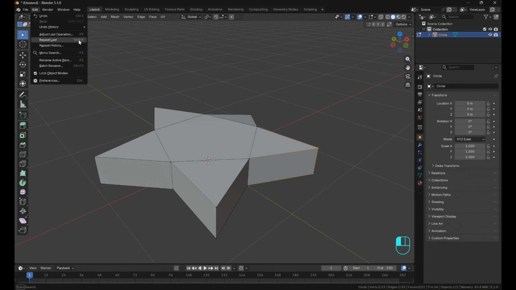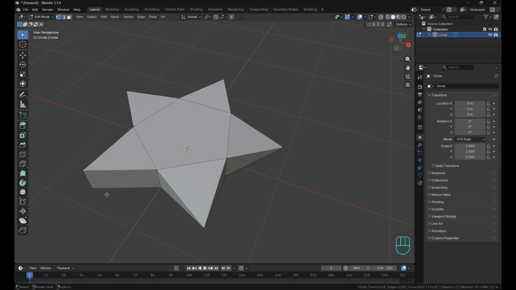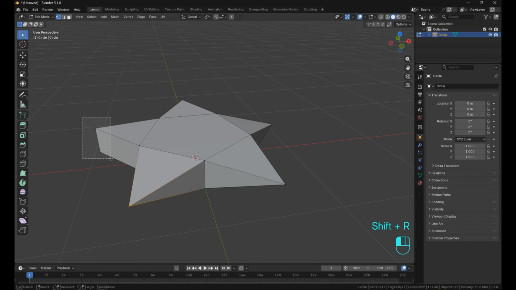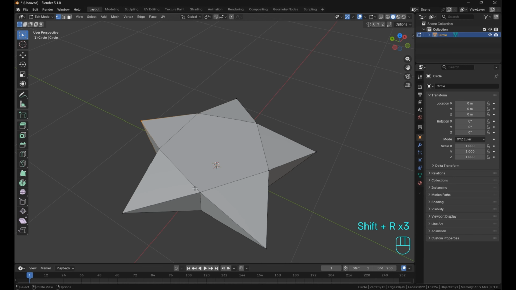This is the shortcut for this command. So I select the vertices, press Shift R, and that's what we have. Select, Shift R, select, Shift R, select, Shift R.